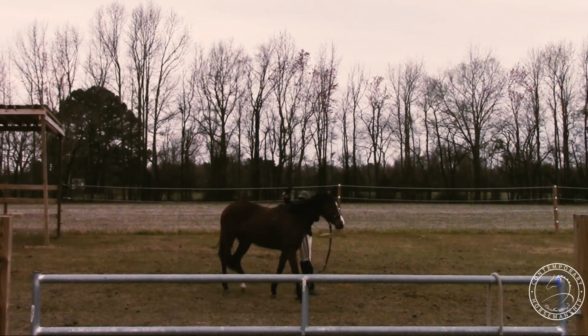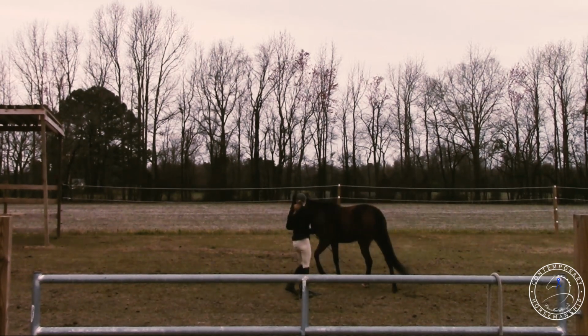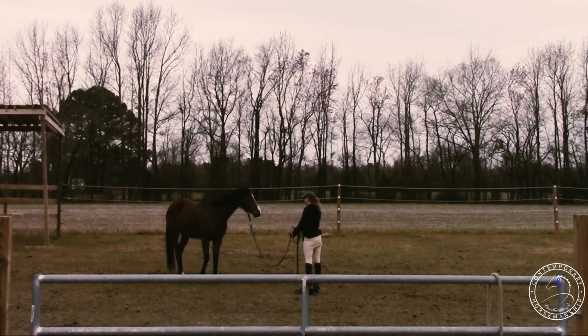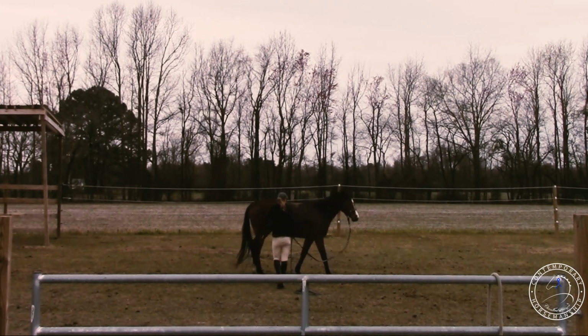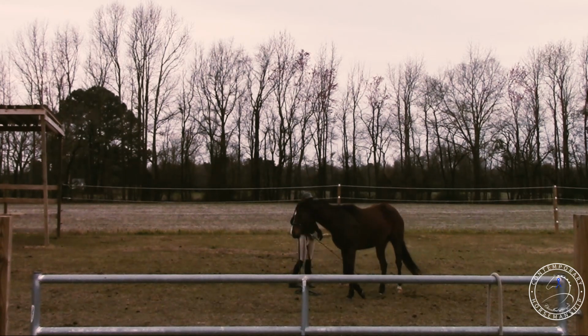So ask her here for her hindquarter yield. She's not listening, so I'm just kind of bumping up and away, and there we get the hind end and the crossover step. I'm going to have her send the other way, or I was looking at the other way. Have her send off and do it again. There we go. That was much better.